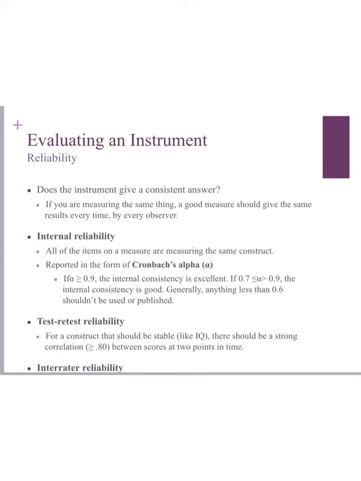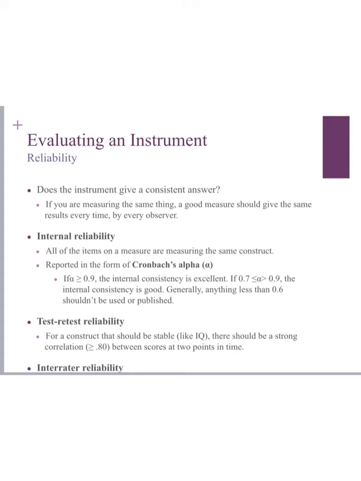For example, if a measure is supposed to assess marital satisfaction, then you expect each item to measure marital satisfaction. So the items should vary together. That is, if someone is very satisfied, you expect all of their answers will be pretty high. If someone isn't, you'd expect all of their answers to be very low. If one item doesn't vary with the rest of the data, for example, if somebody's answering all 4s and 5s, and then there's a 1 or a 2, it may not be measuring the same construct. So something to look into.